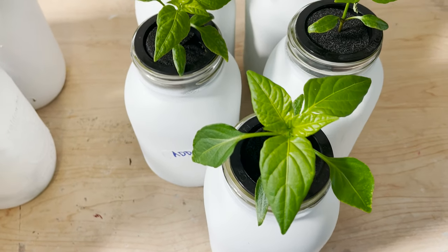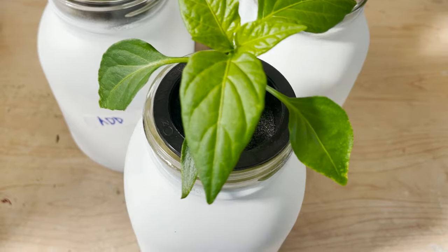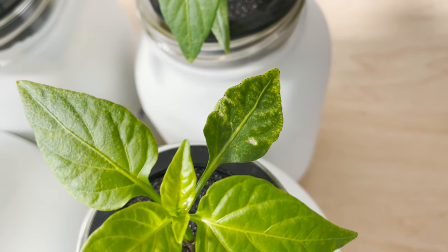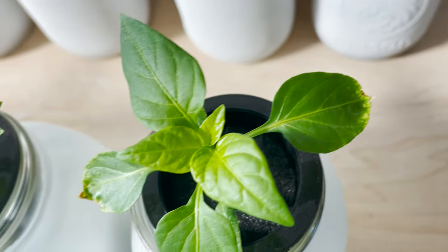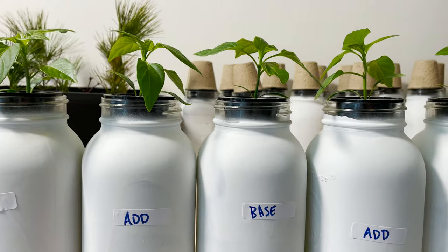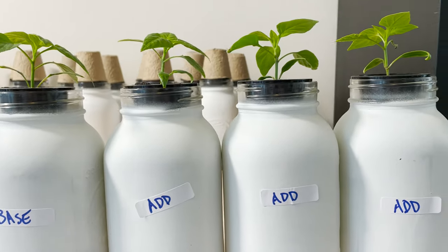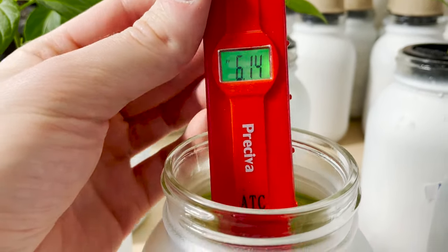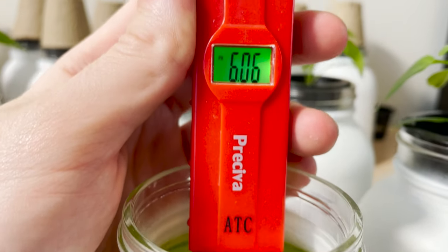Looking at our additive plants we've got a similar story with slight discoloration, but these leaves do look to be a bit worse off. The edges are rougher and the discoloration is more prominent. This leaf here looks worse than all of the control plants — you can see it's developing some small holes in it. This plant here seems to have some tip burn developing. Generally speaking it looks like our additive plants are in worse shape so far. I lined up all of our plants in order of their size and it looks like our three smallest plants had additives in their reservoirs — definitely not what I was expecting to see. I checked the pH levels and there's no significant differences between the base and additive reservoirs; if anything the additive reservoirs were closer to optimal than the base ones.